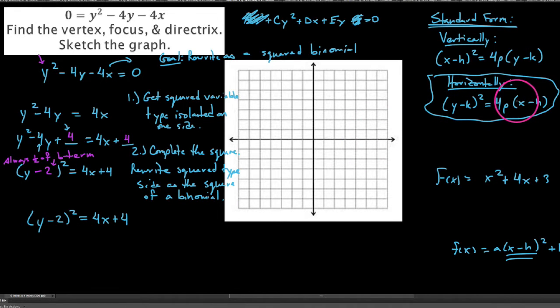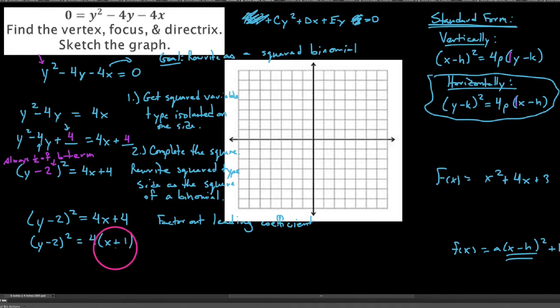It's just that on the right side, you'll notice that specifically if we're in standard form, the coefficient of x and y inside these parentheses is always 1. And so what we're going to do is factor out the leading coefficient on the right side here. And what we'll get is this final expression says y minus 2 squared equals 4. Whatever this is, we'll factor it out. So I'm going to factor out a 4, even if it doesn't leave a nice pretty 1 left behind over here. But what we get is this. And so the neat thing about this is, let's go ahead and put a box around this. We're going to say that this is our standard form.